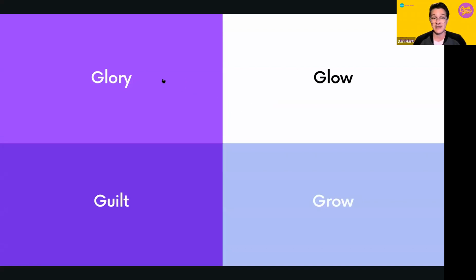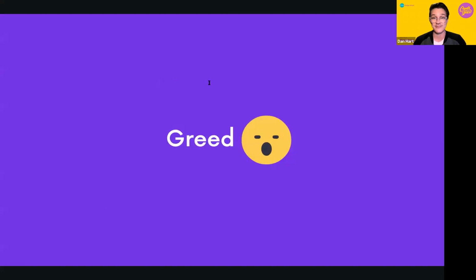But there's one we haven't mentioned yet, and a very important one we cannot forget. It is the idea of greed. All right, now I'm not talking about greed in a negative way here. All right, when we think about greed, it's more about someone meeting their own needs. All right, so not all giving is purely altruistic. Sometimes people want something in return for their giving. A lot of the time, if you see a crowdfunding campaign, for example, the cause will offer some kind of perk in return for the contribution or the give that people make.